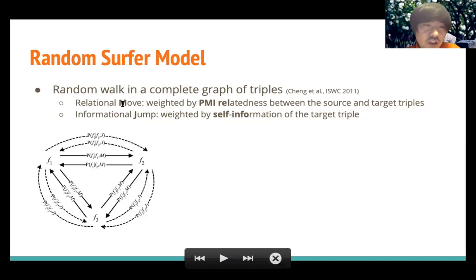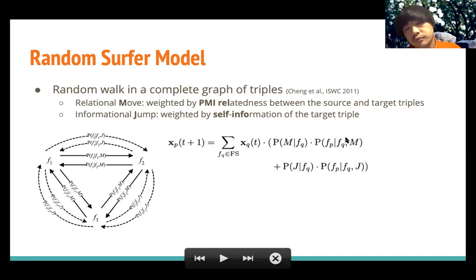So we call it a relational move and informational jump. So here, let's look at some math. Someone may be very familiar with this formula because it's actually an iterative computation of PageRank. Here M means move, relational move, and J means jump, informational jump.